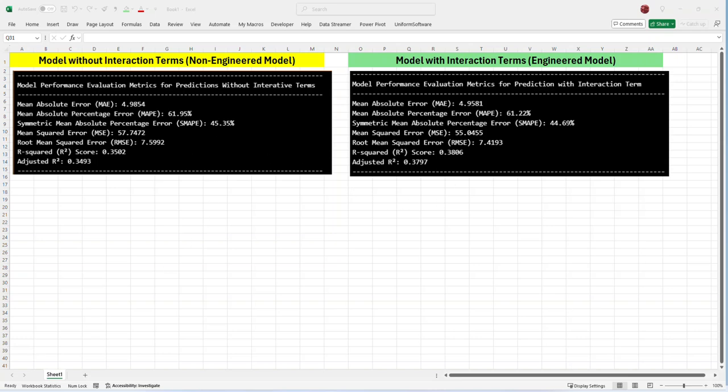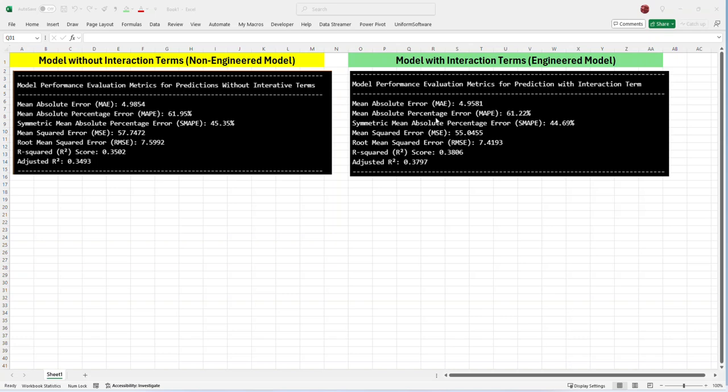So for the MAE, that is mean absolute error, of about 4.9, they look similar. 4.98, actually 4.99 here, and then 4.96 here. It means, again, this is slightly lower than this, but that is okay. It means that on average, this model's predictions are above or below the actual insulin values, which is kind of like moderate accuracy.